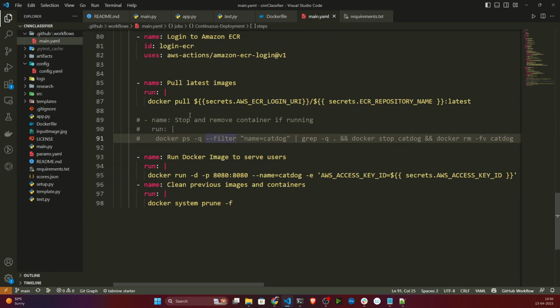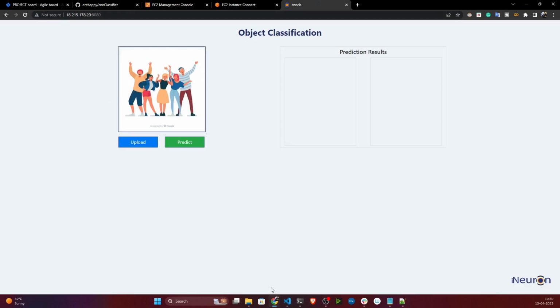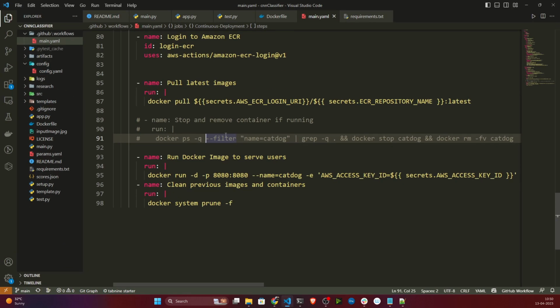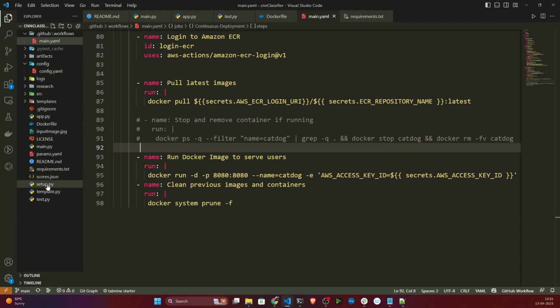Because now one container is running, and it is already running my application. If you're doing it for the second time, that container is already running, so it won't launch another container. That's why we first need to stop the container and then rerun another container. For this you need to uncomment this line, so that it can stop the current container and launch the new container. That's why it is needed. Just uncomment it, change something in your code and commit it, and you will see it change there.